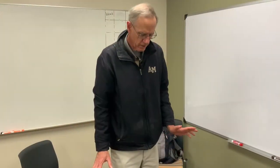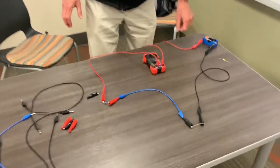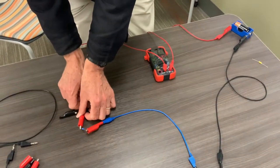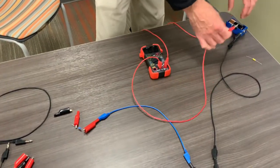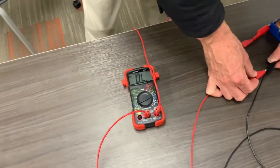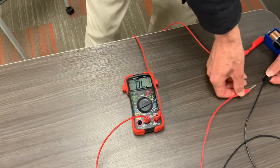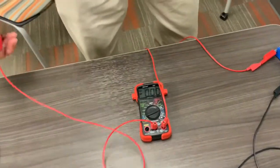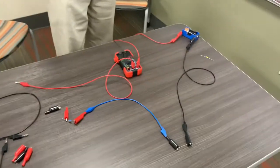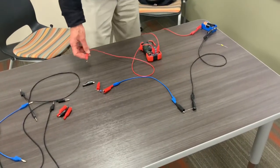If by chance you've made a mistake and you're trying to measure the current coming directly out of the battery — do not do this. The meter is going to start beeping and display OL, which is basically saying LOL, embarrassing you in front of your classmates. If things go really wrong, you'll blow a fuse in the meter and make the teacher very mad. Remember: when measuring current, measure current through the circuit.